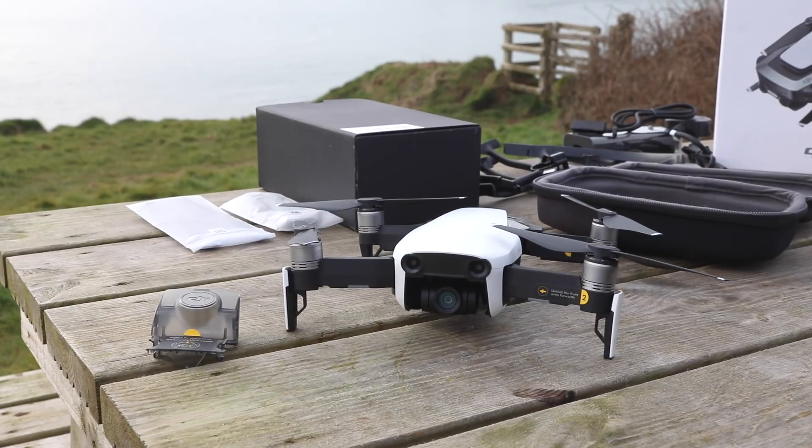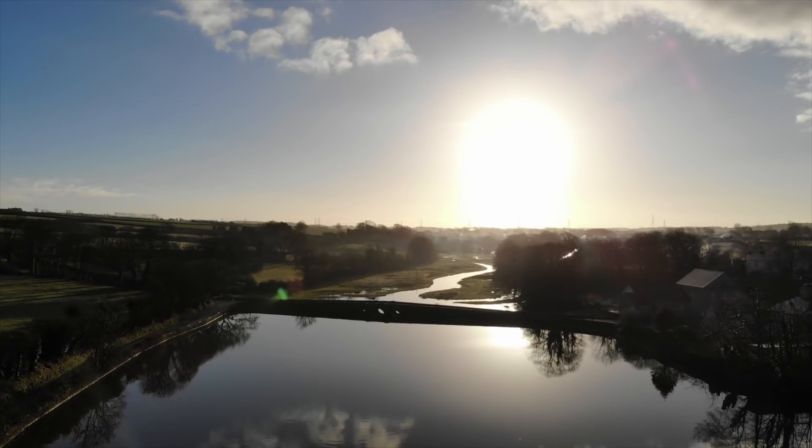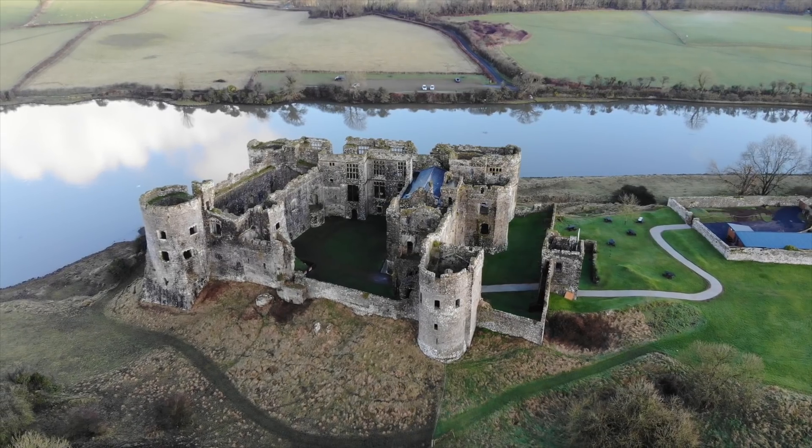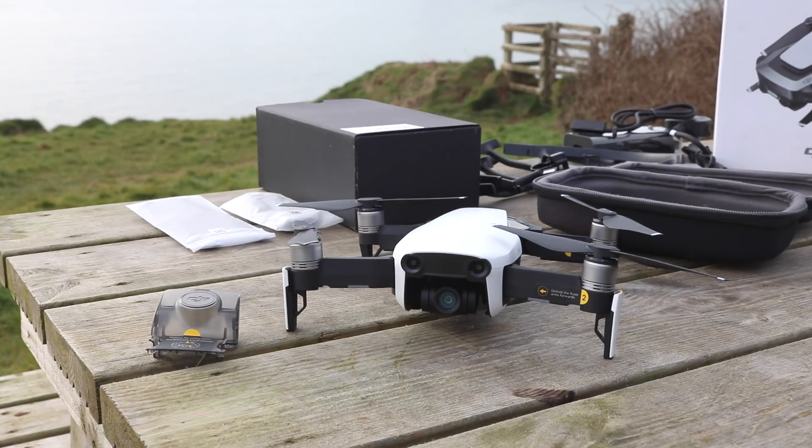Overall the Mavic Air is a really nice addition to the DJI lineup. While it was never intended to replace the Mavic Pro, it has a host of features that in my opinion make it a better aircraft. Being roughly half the size makes it much more portable, the camera with 100 megabytes per second and onboard processing offers really crisp and colorful footage, and in my opinion there is far less moiré and digital artifacts in the H.264 compression. The upgraded safety features — rear object avoidance, APAS, and the additional onboard processing — make this Mavic extremely stable in flight and in my opinion one of DJI's most stable aircraft to date. In sport mode the gimbal is restricted to FPV mode and the aircraft is faster than both the Mavic Pro and the DJI Spark.